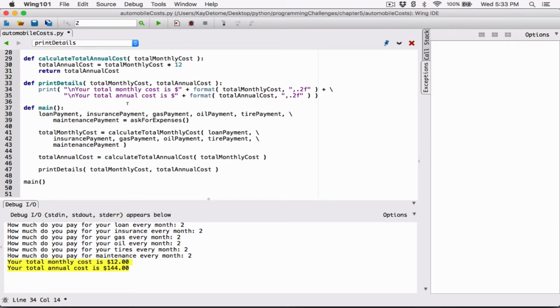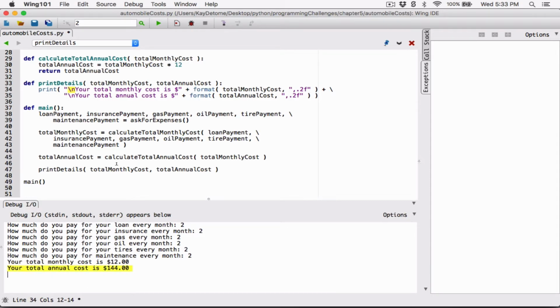All right, well, I did it here. Yeah, I did it here. So basically, just like I did here, I'm going to put another \n. So that if the position is here, it's going to move one step down. It's going to create a new line. It's going to take the position from where it's at here to the next line. So your total monthly cost is going to start displaying from this line.